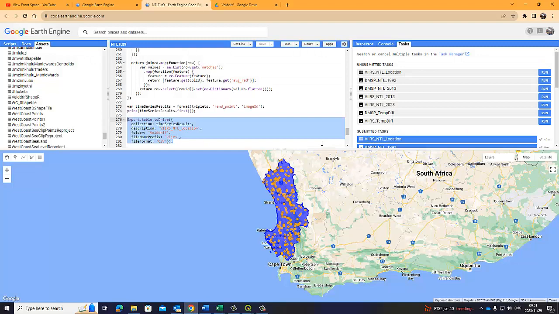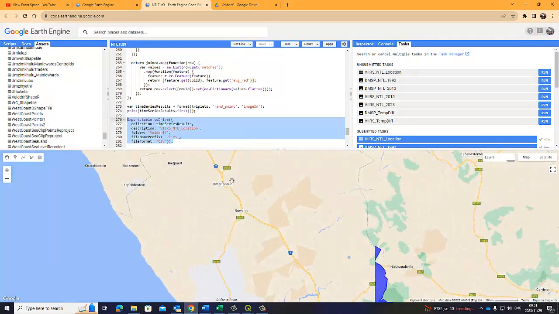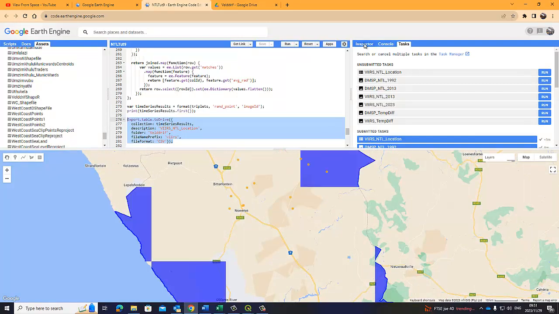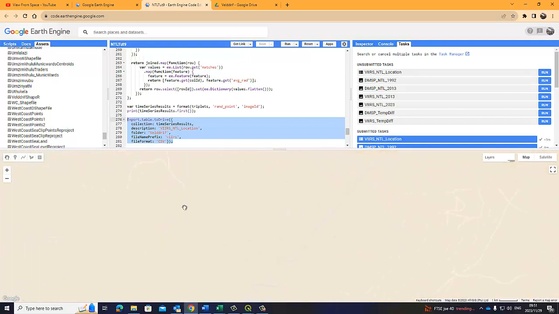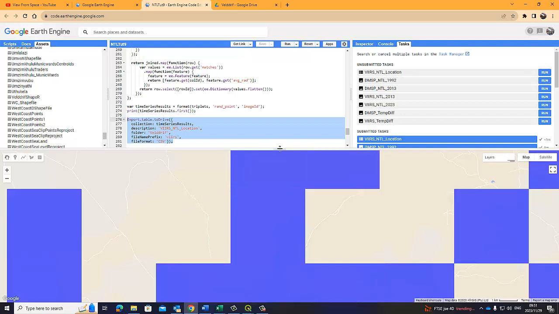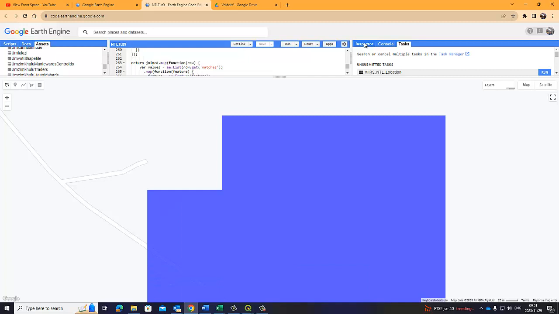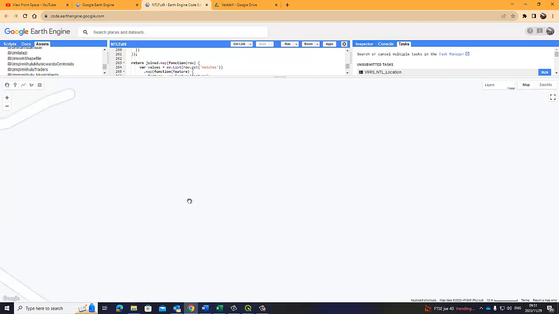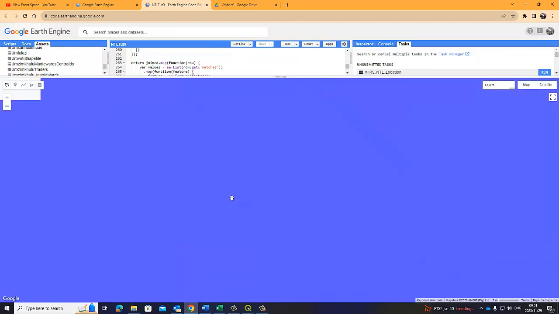What we can also obviously do is to zoom into these specific areas just to make sure, and that takes a little bit of practice because you have to be very precise when you press on the inspector. Let's make it a bit bigger and see if I can zoom into this particular location. Then I'm going to use the inspector function, and we're going to see if we get the same data.